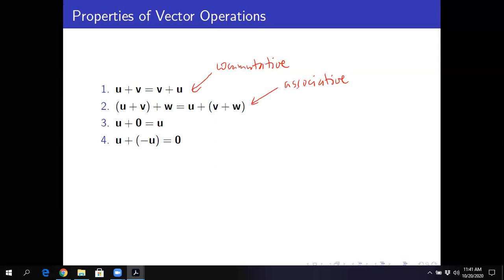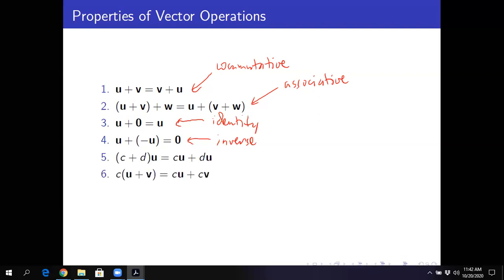Of course, if I add the 0 vector to u, I get u right back. This is often referred to as the identity relation. This right here is often referred to as the inverse relation. Basically, if you add u to its negative, then the x and y displacements are going to cancel. Does that make sense? The negative of u has the opposite x displacement and the opposite y displacement. So if I add them together, I'm going to go nowhere. I'm going to be, in effect, back where I started.